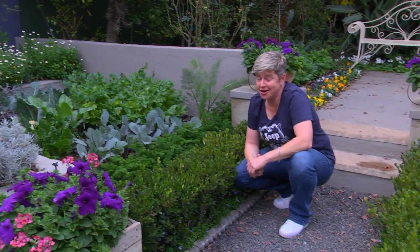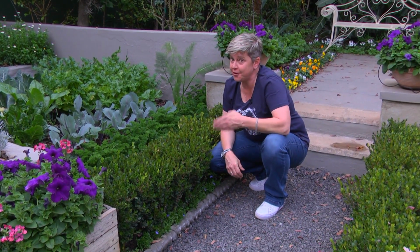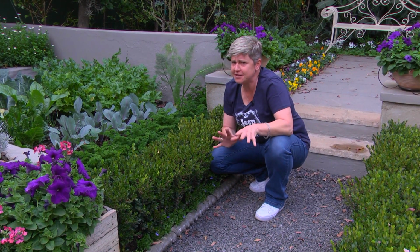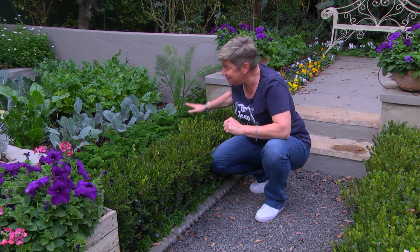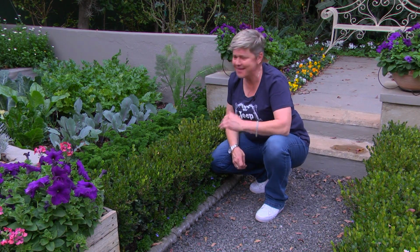Just because you're planting a veggie garden doesn't mean that you need straight rows. We all like into this. Everything needs to be in a box. Now, take a look at this here. I love it, I love it. We've got a row of parsley. Yeah, okay, that works for me.